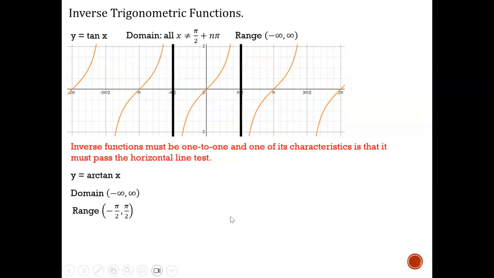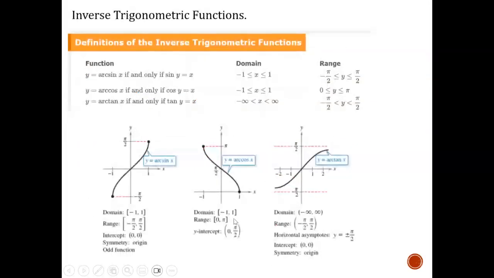Hey guys, this is a summation of what I just did. This is what counts, the main thing here. The range, which you have to know: for the arcsine it is from negative pi over 2 to pi over 2, for the arccosine it is from 0 to pi, and for the arctangent it is from negative pi over 2 to pi over 2, but pi over 2 and negative pi over 2 are not included. That's why it has a less than and a greater than, which means it's not equal to.